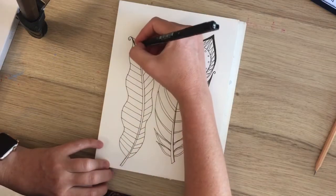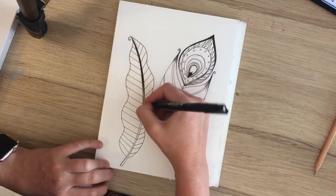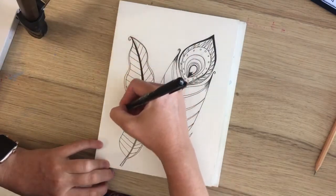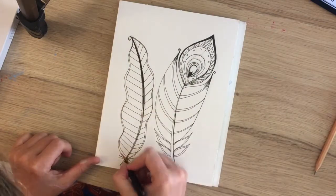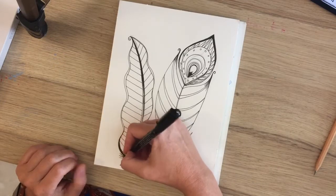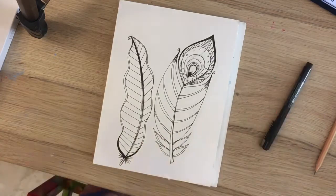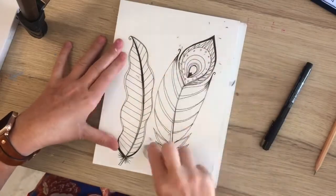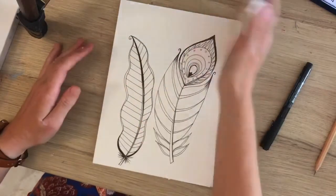Now going down the left-hand feather, I'm shading in some of the stem here black, and I've just added a whole bunch of wedges going down the whole length of the feather and just giving a little double edge on either side. Now often the only reason I'm adding a double edge is because I've made a small mistake, perhaps. So I just cover it up with a little double edge, and it looks like that was what I meant it to look like all along, and nobody will ever know. So just erasing the pencil here, making sure that that's all completely gone so it looks really nice and neat and crisp.